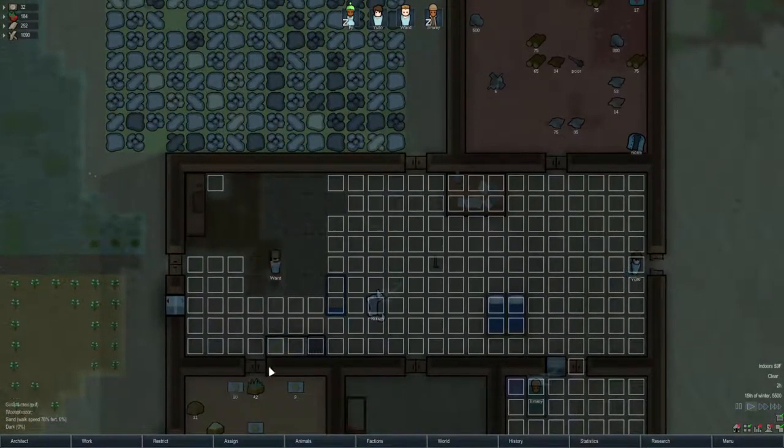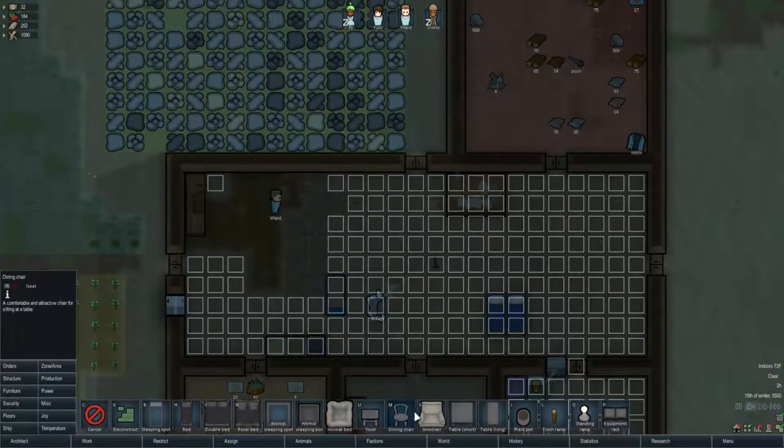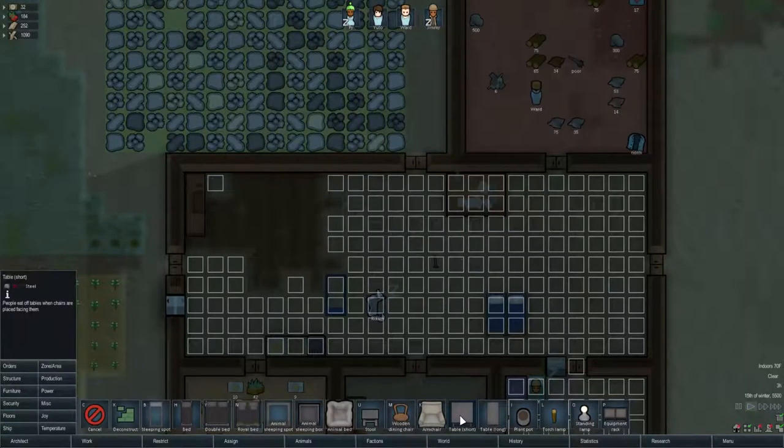Go, Ward, go. Oh, I need a table. Table. Where are you? Right there. I'll make... Wait, oh, shoot. Oh, I didn't want a steel table. Cancel. I wanted a wooden table, because we got lots of wood in this map.